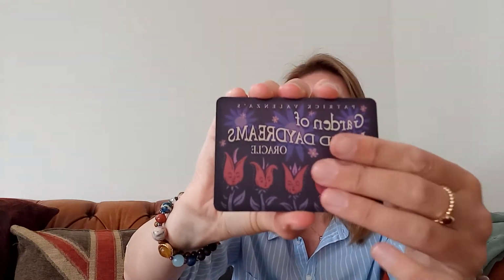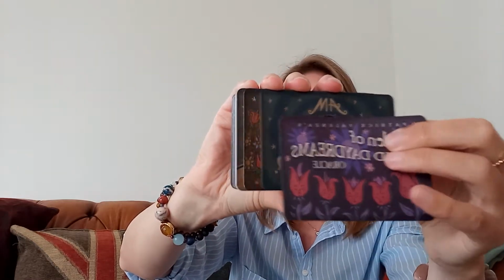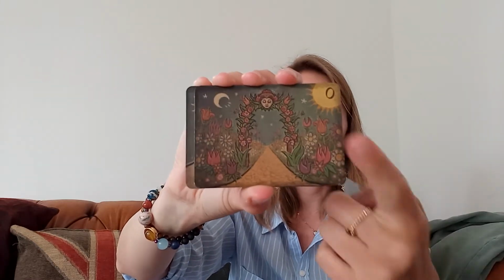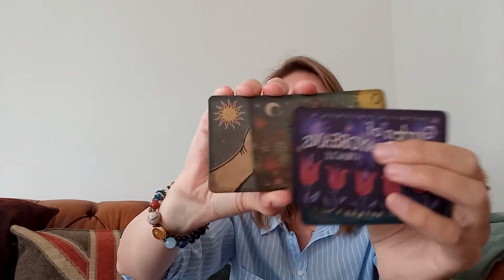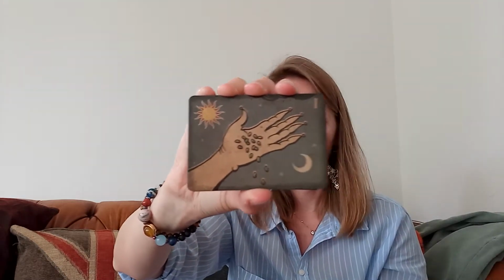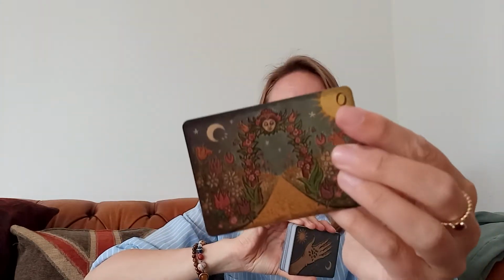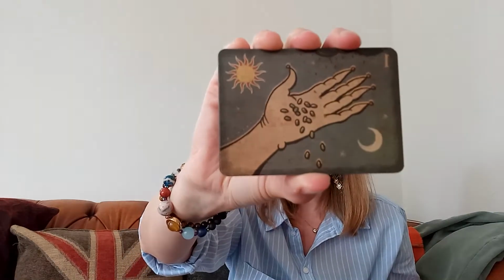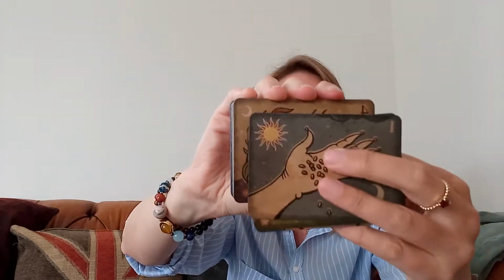So there's the... because I pre-ordered, I got card 0. This doesn't come with all the decks, okay? Most of the decks start here. So this one came on its own in the box. It was like an extra. But this is where the deck actually starts for anyone who hasn't pre-ordered.